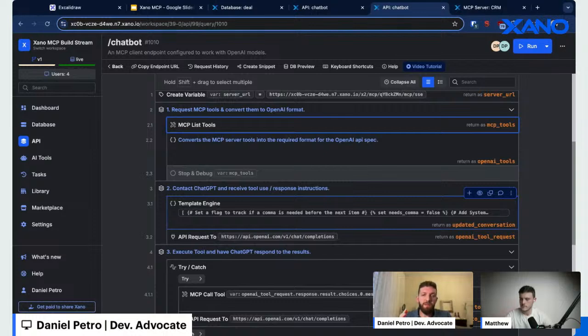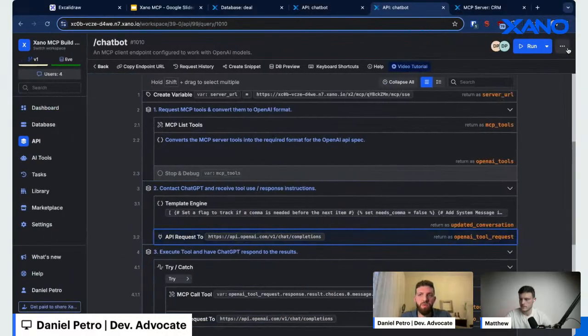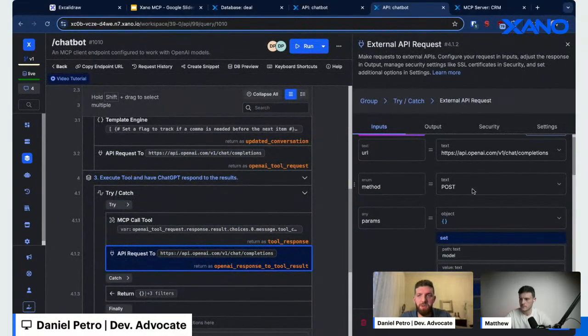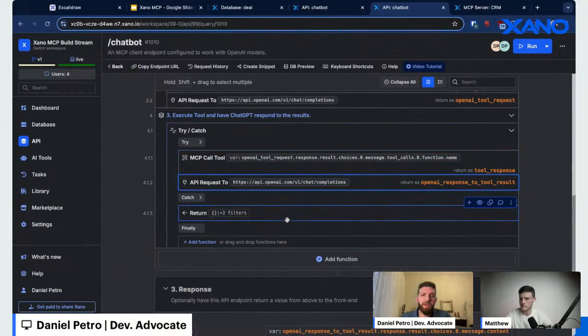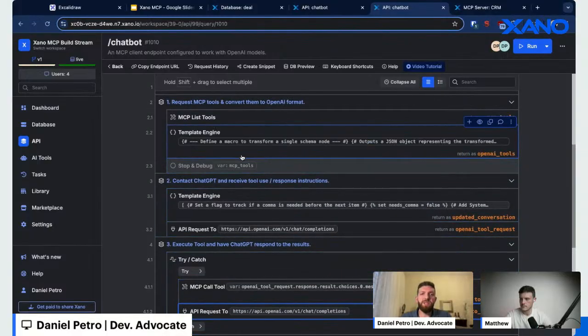So for this example, we're going to be using OpenAI, and I believe we're using 4.1 mini for the tool request. And then for the chat completion, we're also using 4.1 mini. But depending on your use case, you're going to want to start testing different ones.